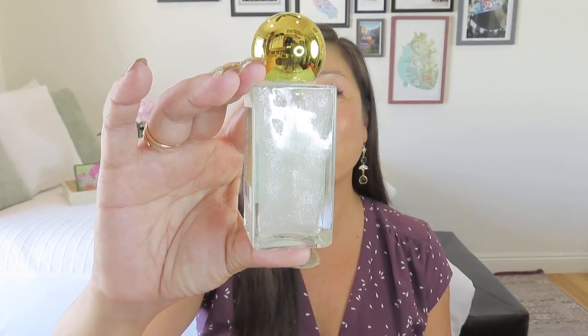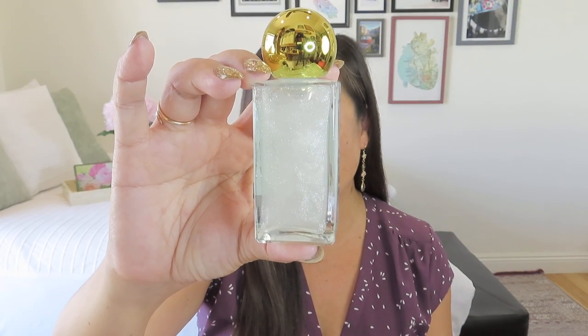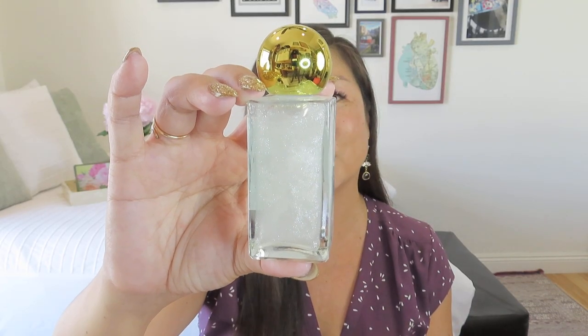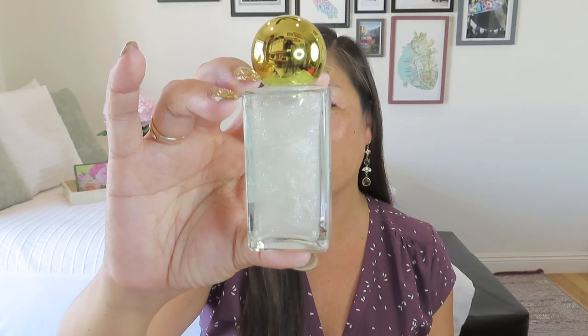Oh my gosh, you guys, this is so shimmery. Look at that. Can you see that? That is so shimmery. Wow. Smooth this hydrating shimmering body oil over legs, arms, anywhere you want a little extra glam. Man, I should have taken this with me to Vegas. $30 for 1.7 ounces, and I believe that's what we have here, 1.7 ounces.